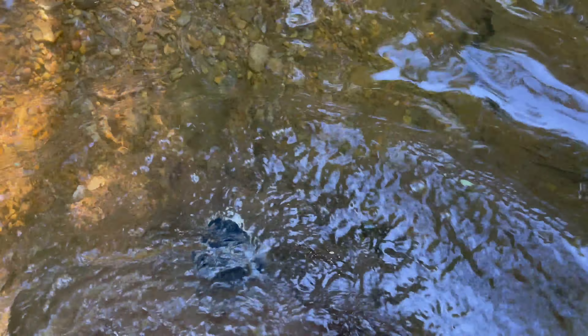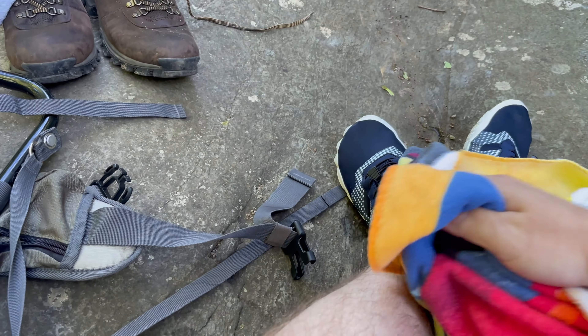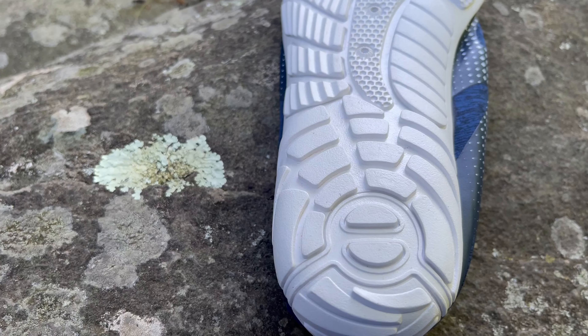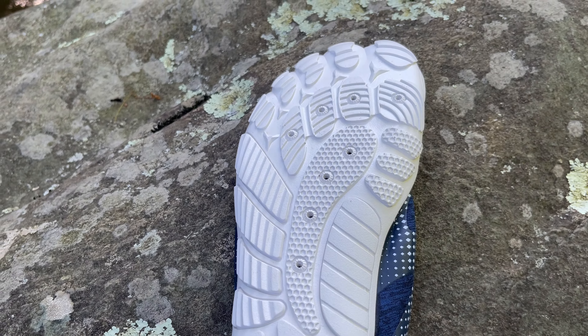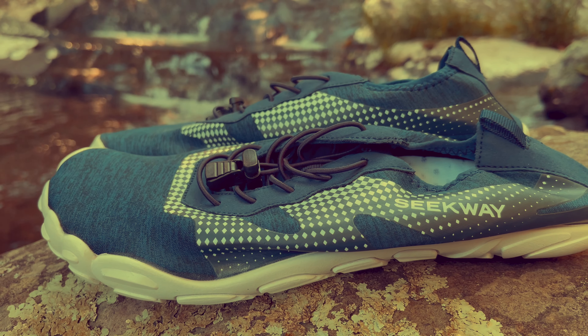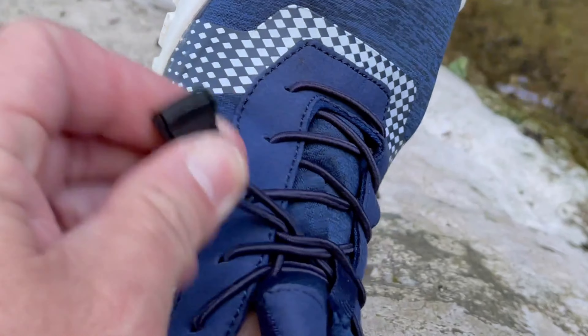Now don't get me wrong, they're not going to replace your hiking boots, but it's nice to have a pair of water shoes in your backpack for moments like this. They're very light and they dry quickly. They're great for kayaking, canoeing, and boating — the kind of shoes you could wear on a cruise ship or a day at the beach. You can wear them fishing or paddle boarding. Sequeway water shoes have a good grip on the bottom and wrap all the way around to prevent rocks, sand, and debris from getting in. I like the fact that they're adjustable, because when you've been hiking, that's important.